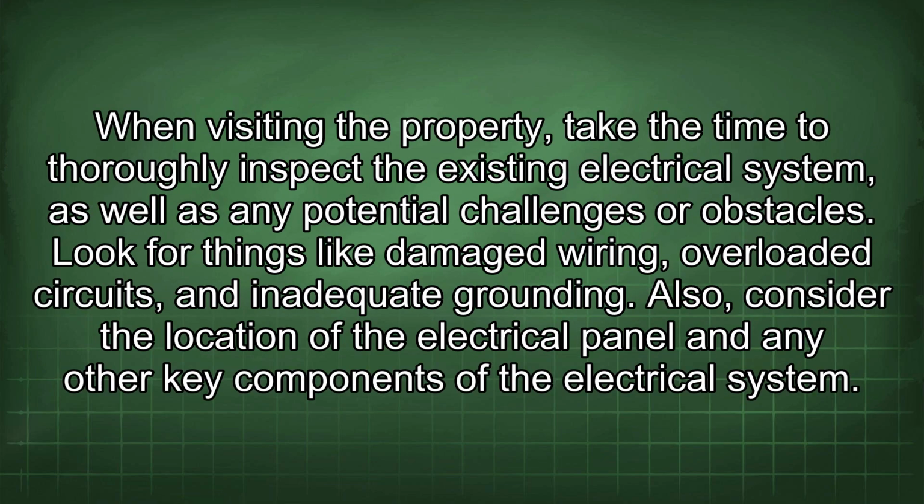When visiting the property, take the time to thoroughly inspect the existing electrical system, as well as any potential challenges or obstacles. Look for things like damaged wiring, overloaded circuits, and inadequate grounding. Also, consider the location of the electrical panel and any other key components of the electrical system.